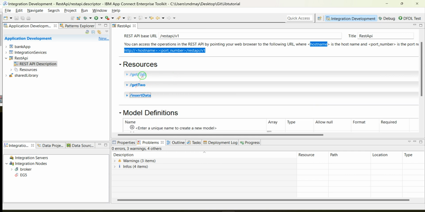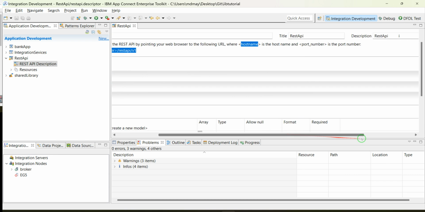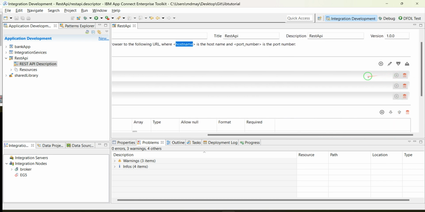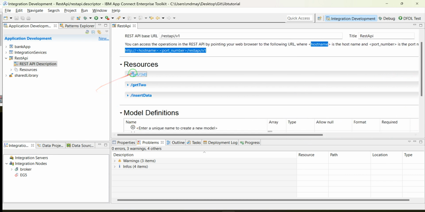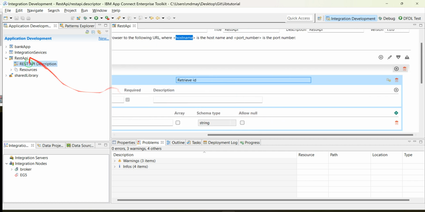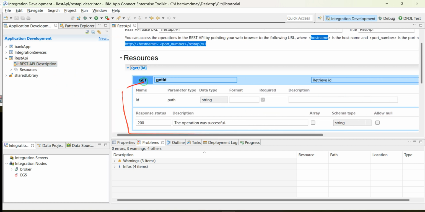get ID with a parameter on the endpoint, and get ID. I will show you how you pass the parameter right here. And there's the post type, we call it insert data. So save that one. If you come on this side, and before we do that, leave that right here.